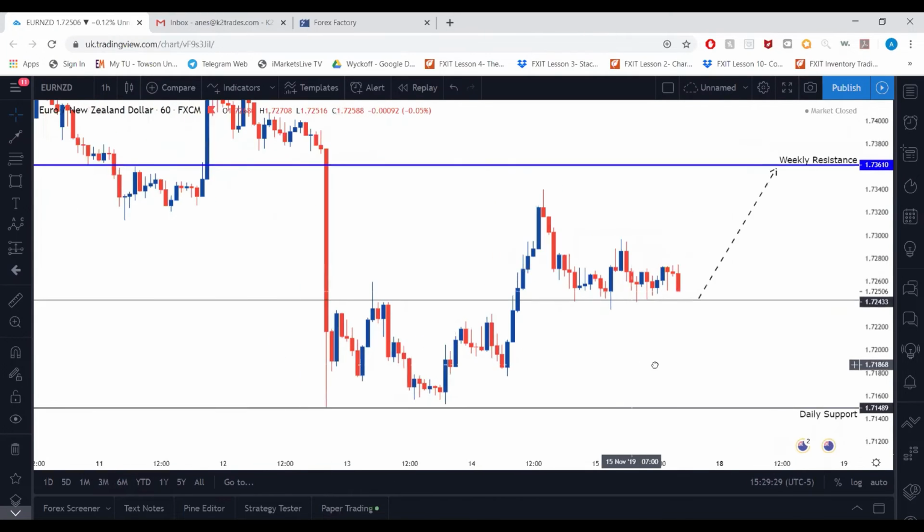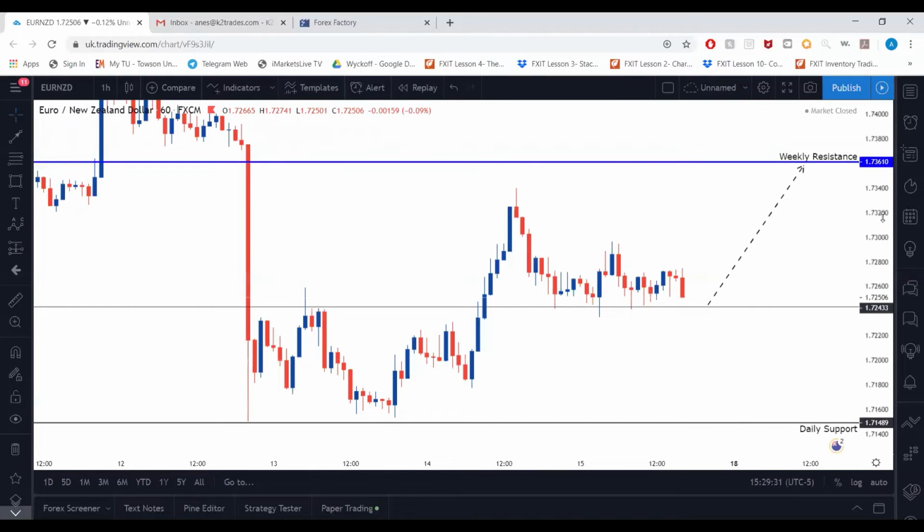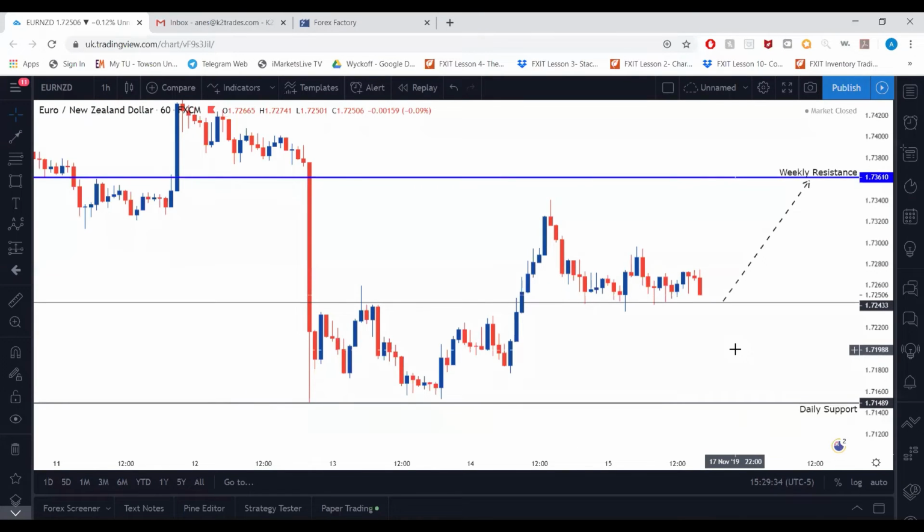Are you still in this trade? Oh, you're still in a short? Where did you enter? Because we did end up closing the trade. You reached all TPs. What was your entry? 1.7185.